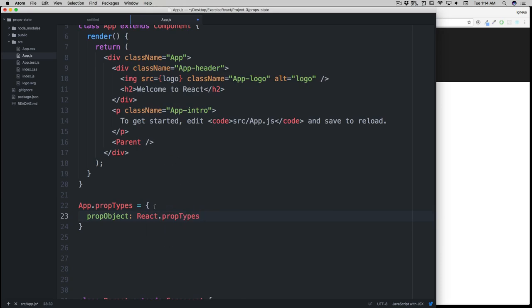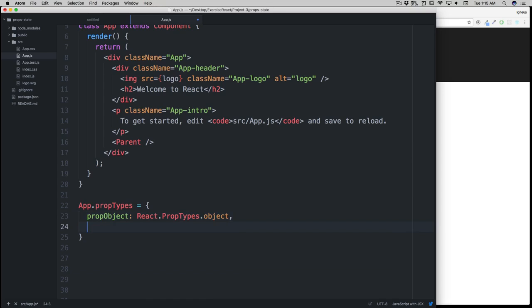There we go, and oops, it just automatically did the things for me. So PropTypes, and you have to say dot object. So now you're saying that there is another object being created inside the props that will be named propObject, and that has a type of object. So you're explicitly defining the things for it.